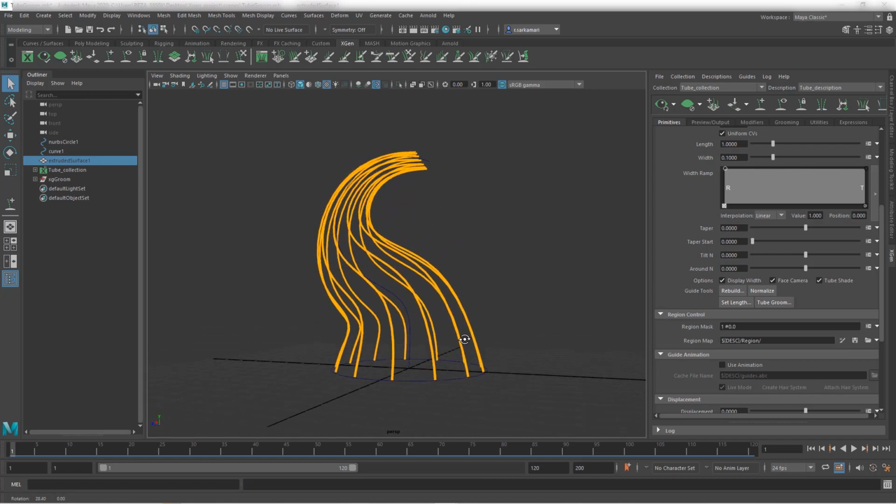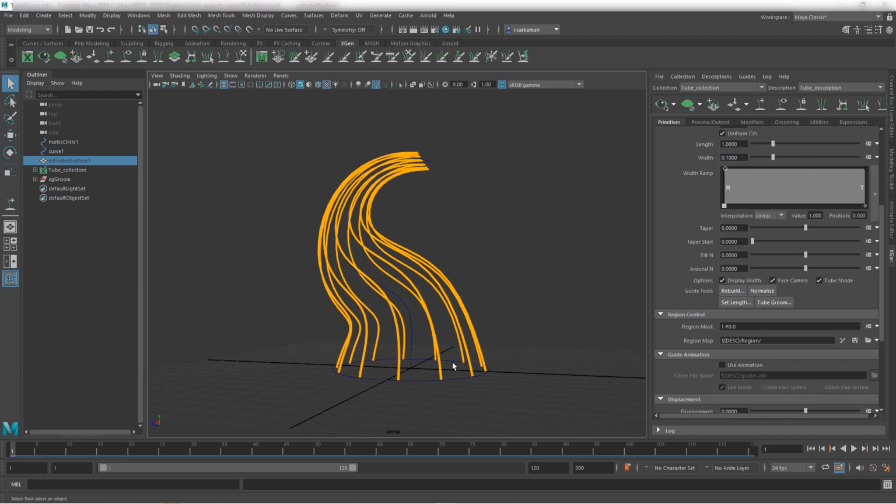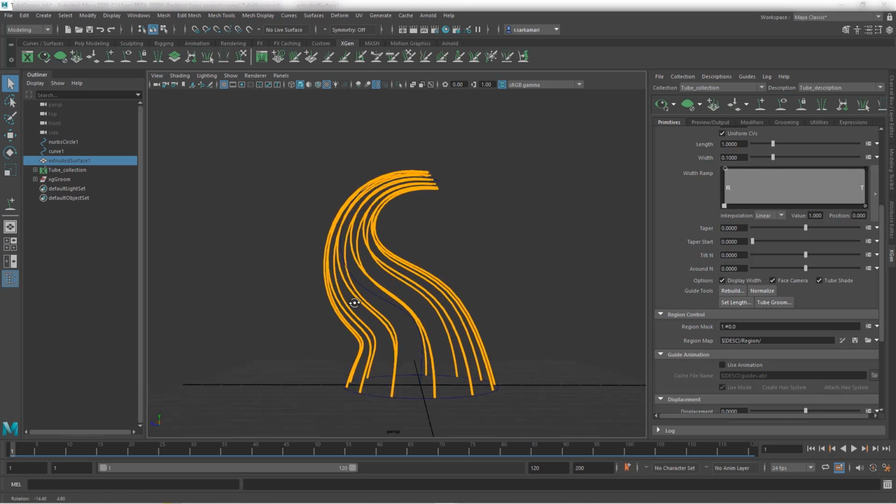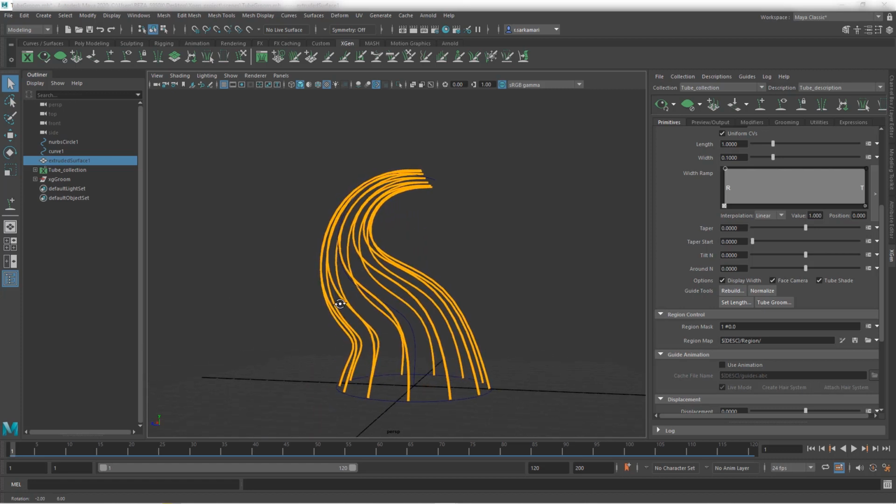Constructing this from scratch can take a while. You know, you need to create and then rebuild and then create and rebuild and use sculpt tool to shape and make sure they follow the same silhouette. But if you really want to follow a geometry, I would suggest this method because you save tons of time.